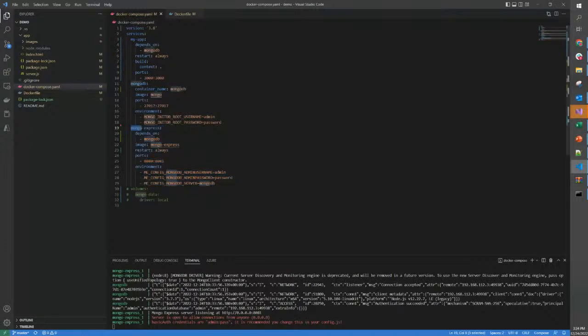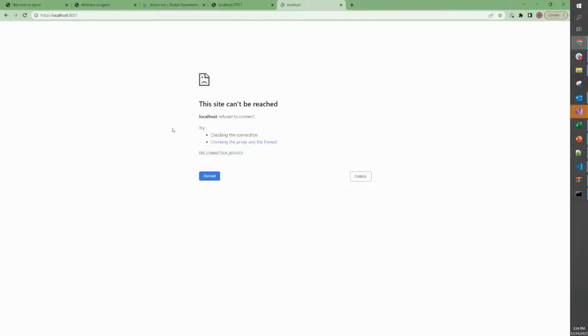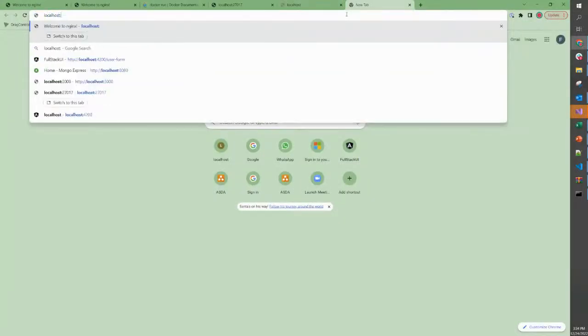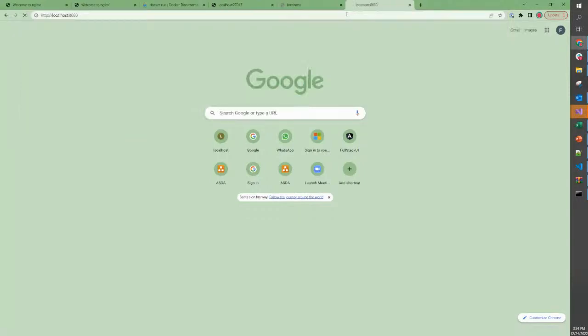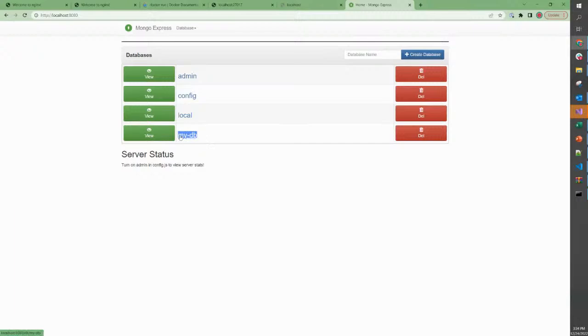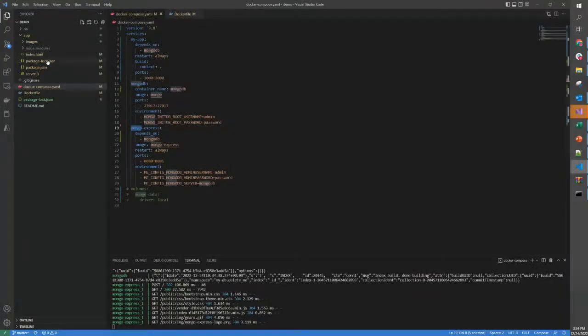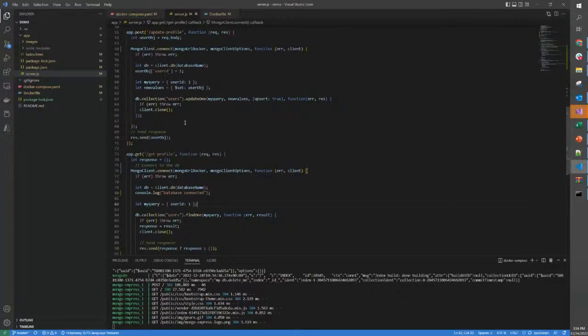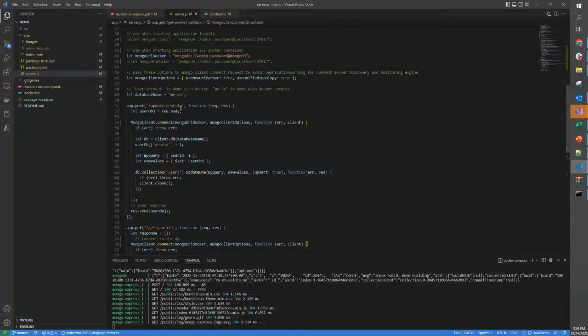So let me show you the application as well. But before going to this, let me check, okay, so it is working. And actually, these are some databases that are required by my application. So let me create them first. Okay, so my DB is created. Let me confirm that. Yeah, it's done.